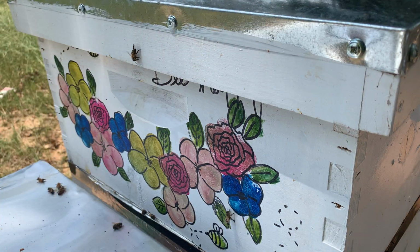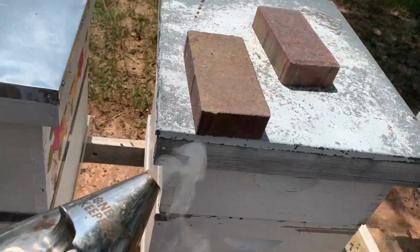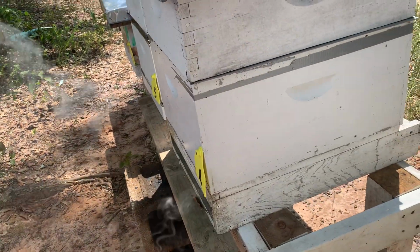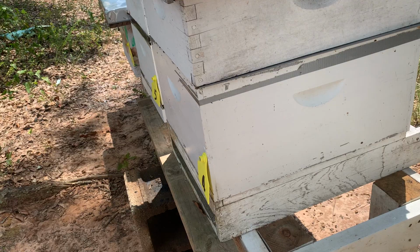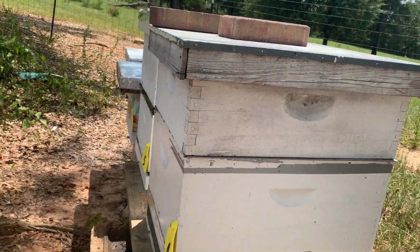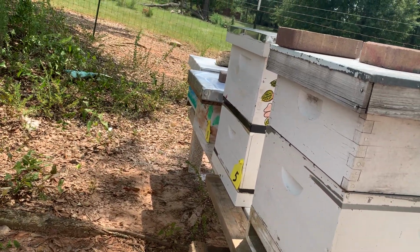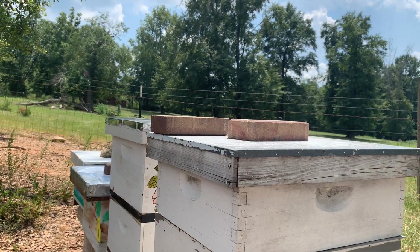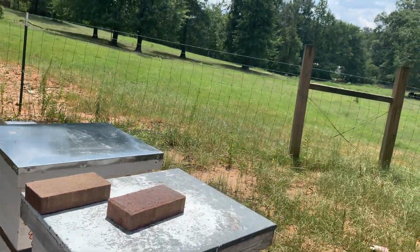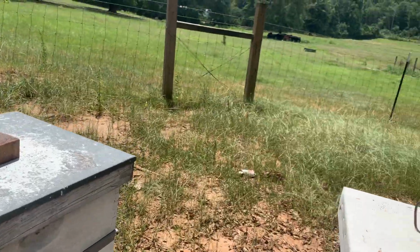All right, so let's see if y'all can see better over here now. I do have that, I don't know how to say it, whatever that, diatomaceous earth or whatever it's called. I have to look and see how it's spelled, because there was a lot of ants coming in here, but apparently maybe my bees might die from it too if they crawl over it. So I'm gonna try to adjust this phone really quick, this tripod, and go from there. Sorry for this, y'all.